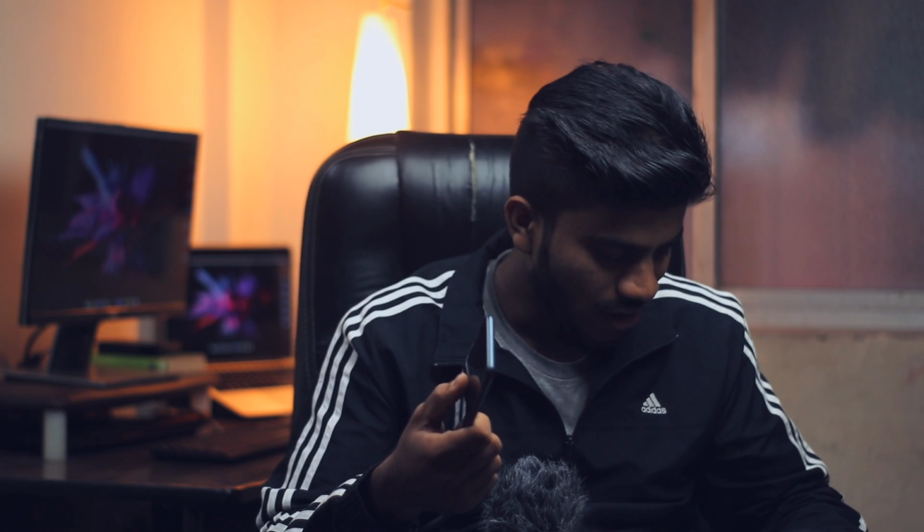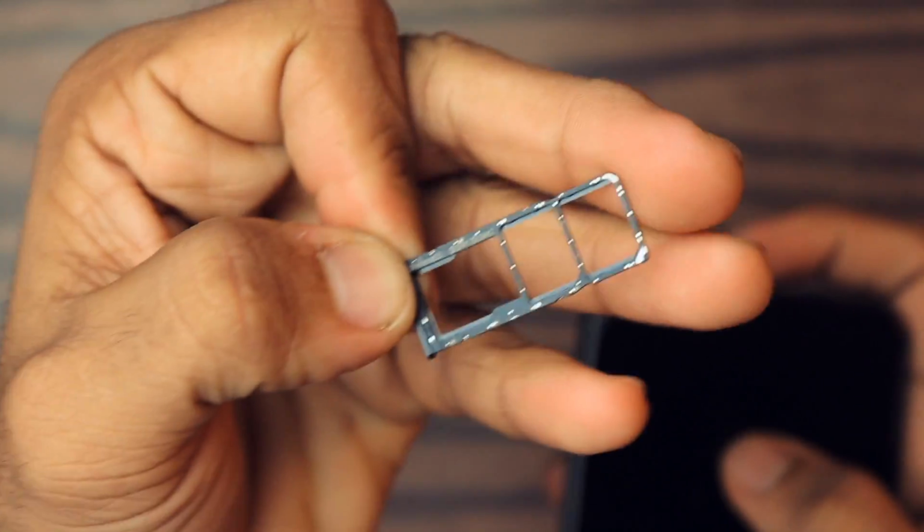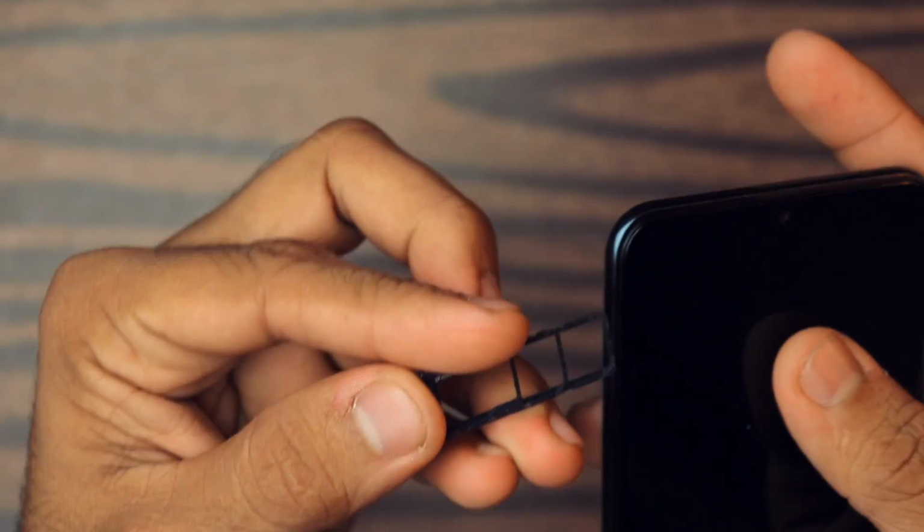So yeah, now moving to some other things, which are connectivity, network and other things. It accepts dual SIM cards and both are working on 4G. Both have dual VoLTE, so no issues whatsoever. But the network is not that strong compared to some other smartphones that I have used. So yeah, please do mind that.